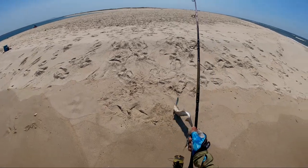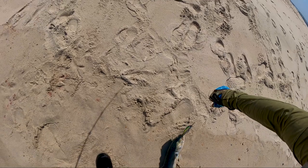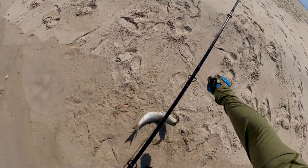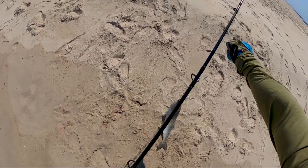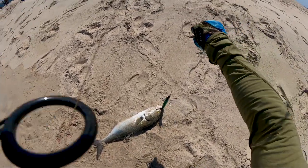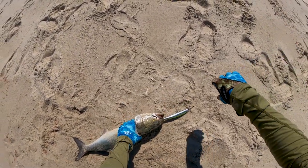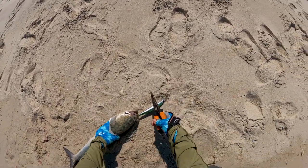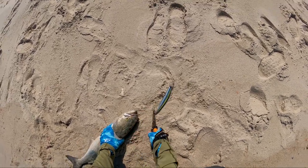Woof. A nice one. See again, see that? Inline hook would definitely save me the trouble here. I'm gonna have to perform some surgery on this fish, which is not cool at all. Oh, I got lucky.